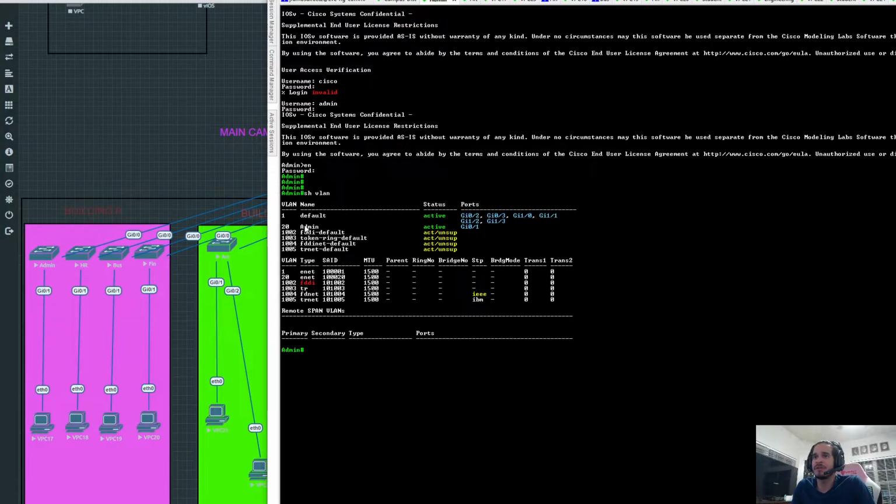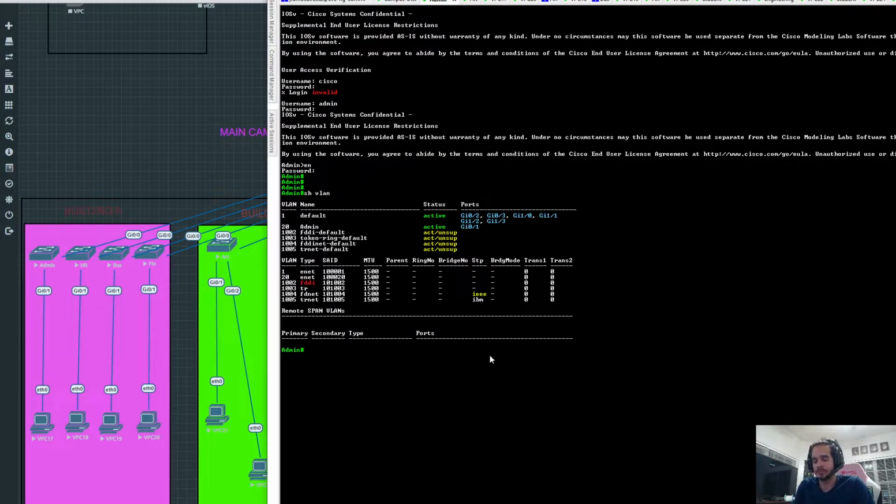So we created the admin VLAN. Then we had to take the interface that the host device was connected to and assign it to that VLAN. So G0/1 here on the switch is connected to the host device on VLAN 20, so we assigned it to VLAN 20, which we have named admin.